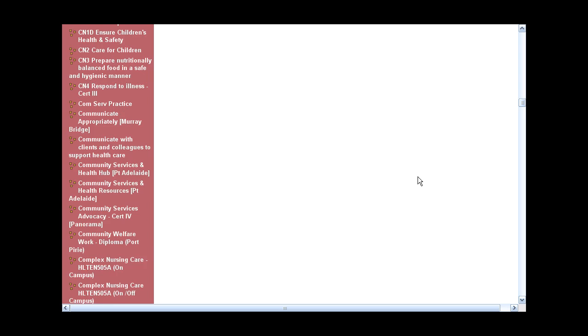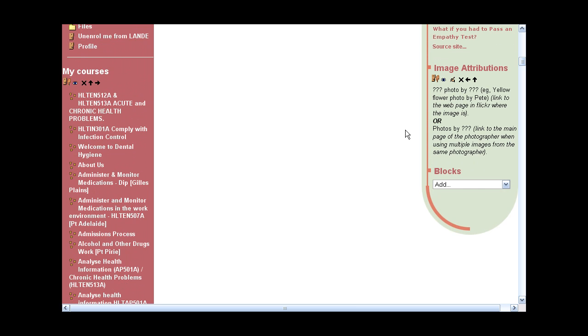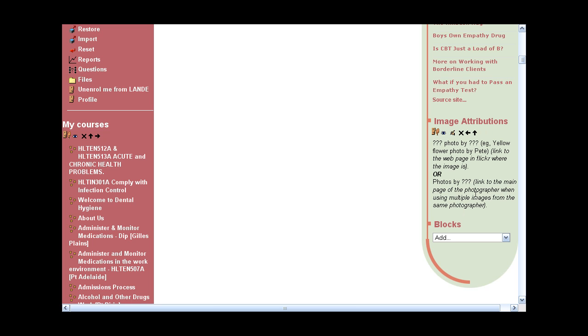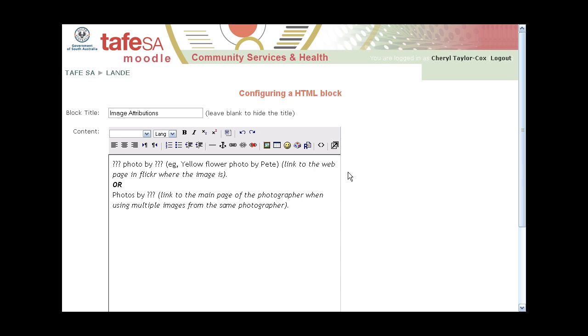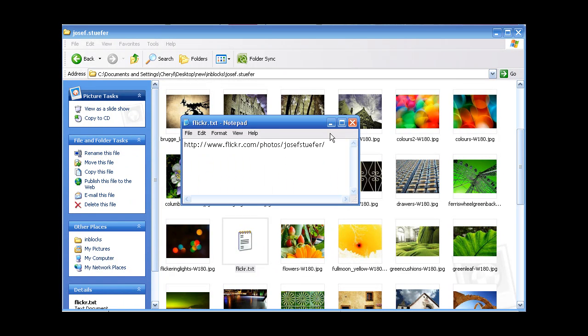The only other thing I didn't get to in the last one was just to fix up this image attribution. So I've just put how you could put it in there just to make it a little bit easier for staff that have never done this before. But I just need to copy this link.